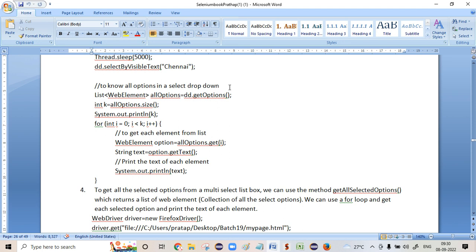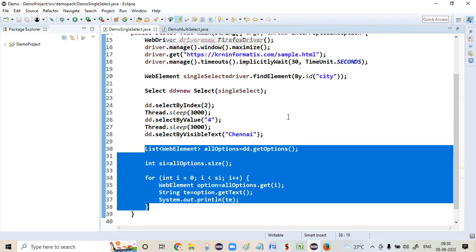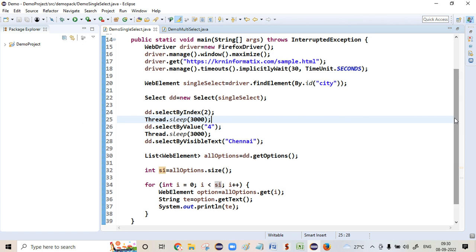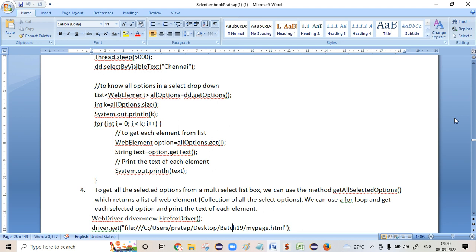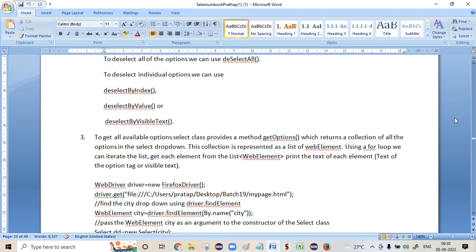And take down both the programs. Take down the single select. Make it quick, guys. We have to see one more topic today. We have to finish all the third ones statements, sir. Third one you have not done yet? Last one. Okay, take it. Not a problem. Take it.